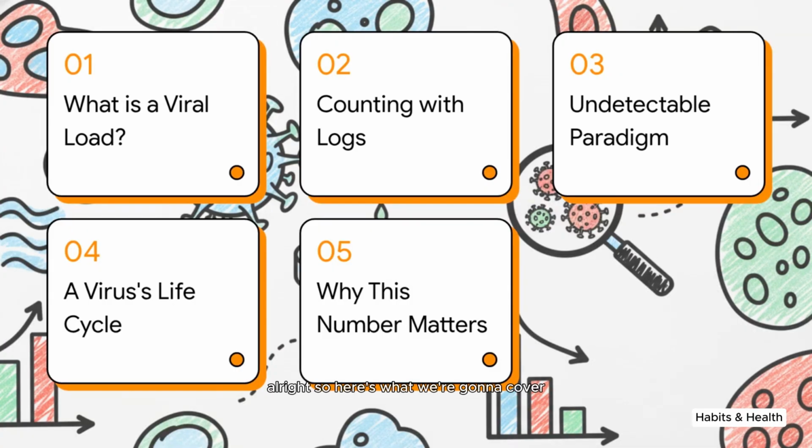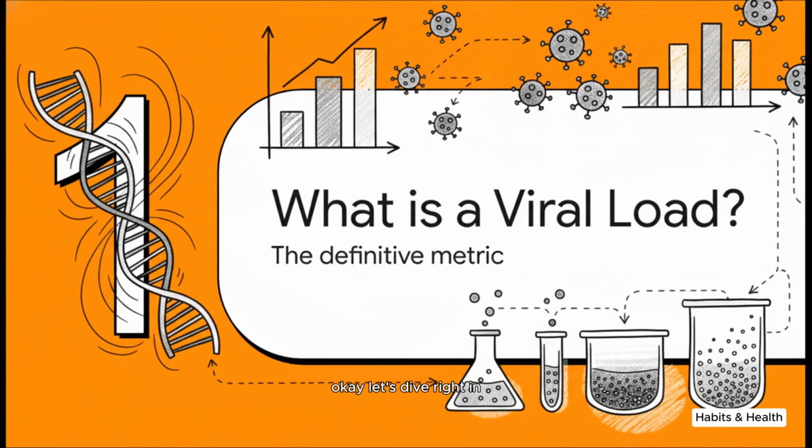All right, so here's what we're going to cover. First up, what exactly is a viral load? Then, we'll get into the slightly nerdy but cool way we count it using logs. After that, we'll dive into the undetectable paradigm, which is a huge deal. We'll also look at a virus's life cycle, and then wrap it all up with why this number matters so much. Okay, let's dive right in.